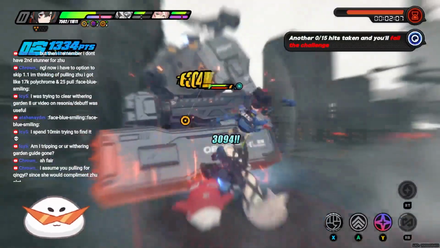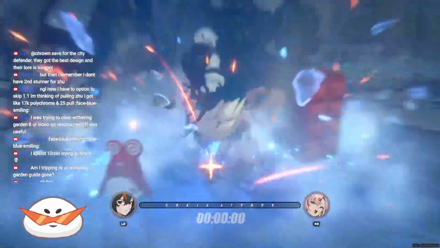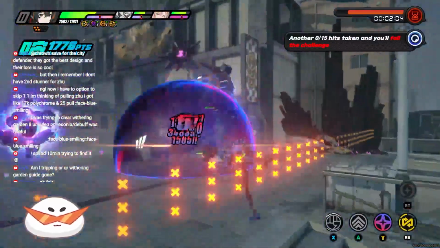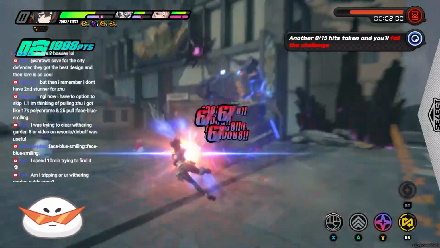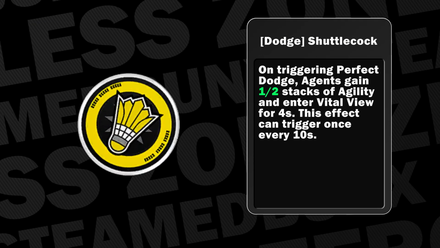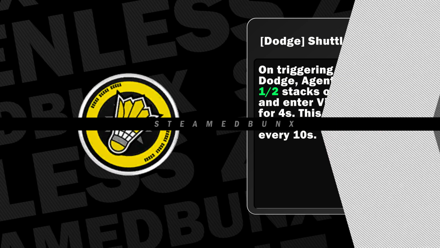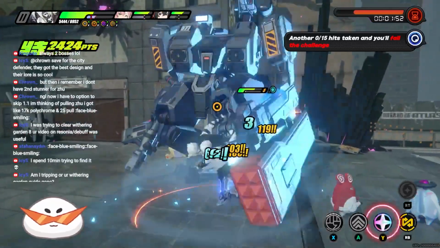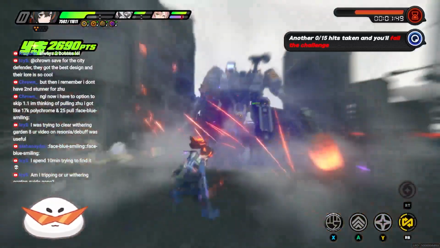I also found the dodge set extremely helpful for difficulty 11, even though I wouldn't pick it up as the raid-up. There is an extremely powerful resonance within the dodge set that you should look for every chance you get. That is the Shuttlecock. This resonance specifically puts you in a time pause after triggering a perfect dodge. This is basically a 4-second free DPS window with a 10-second cooldown, as enemies in this difficulty will not stop attacking.